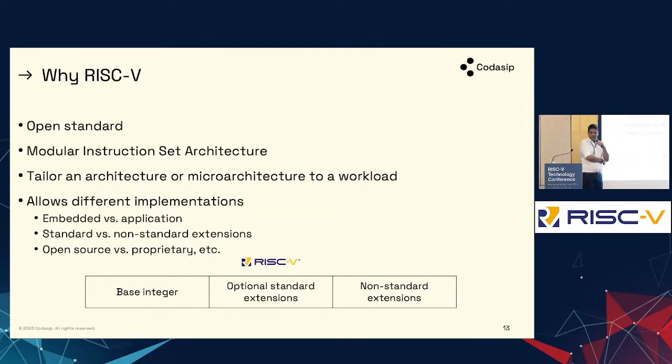So why RISC-V, right? So why did we start off with RISC-V? Everyone's been talking about open standard. It's an open ISA. Unlike the other providers in the market, RISC-V doesn't limit you. You are allowed to customize the ISA, the cores itself. So that's one of the reasons why RISC-V is really kicking off, and it's a great solution in terms of custom compute.